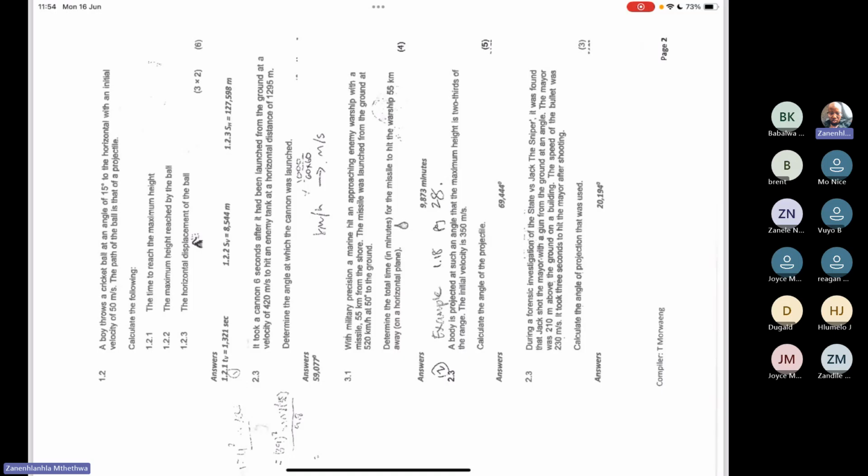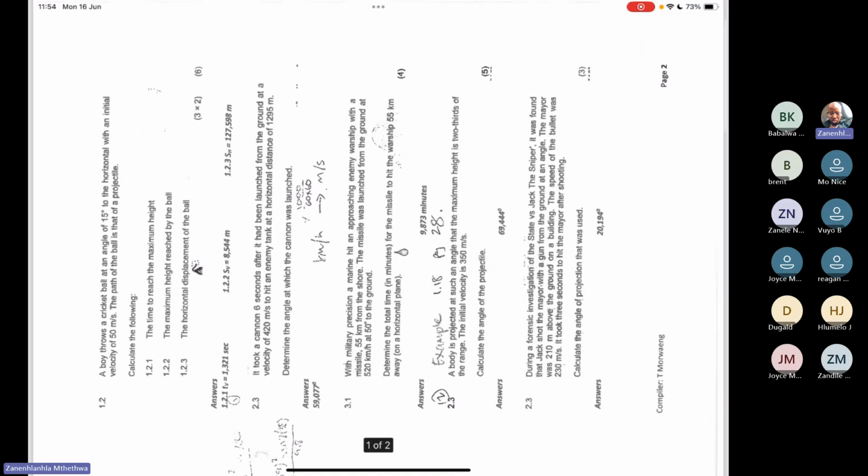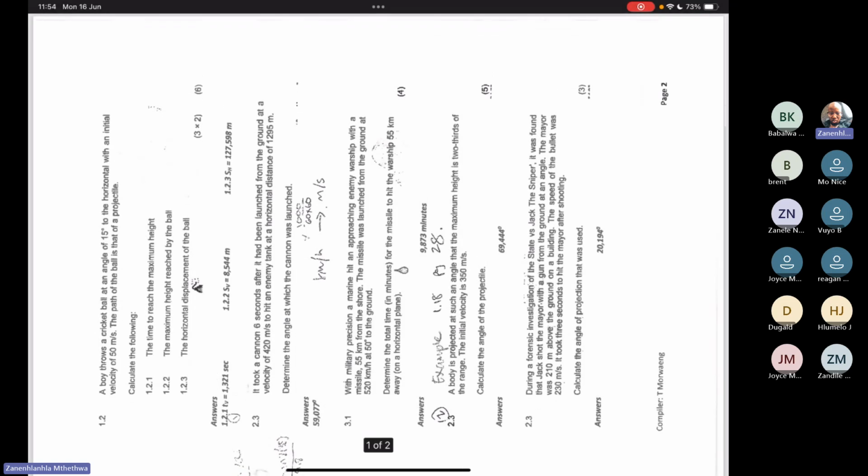2.3 here. Right. So I'm going to send you this document. You are going to go to page 2, and you are going to attempt all the problems on page 2. The answers are correct as well, so you can trust those answers. If you don't get anything close to those answers, then it means you did something wrong, right?